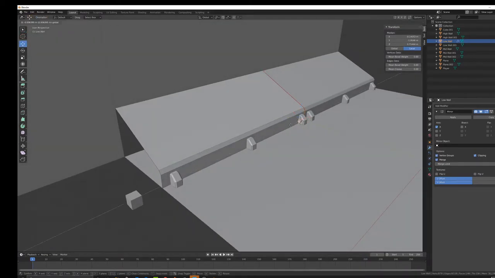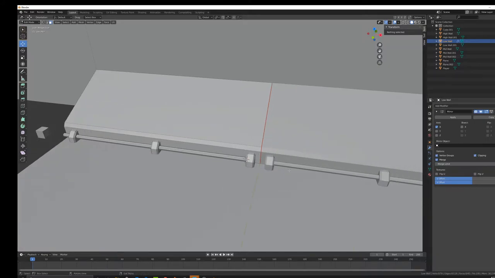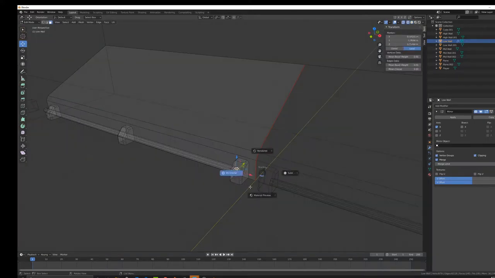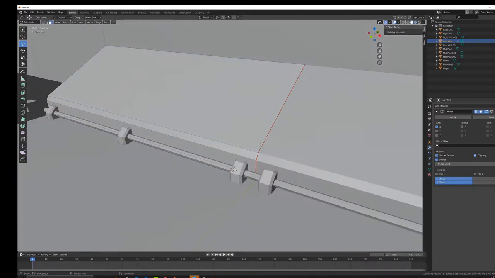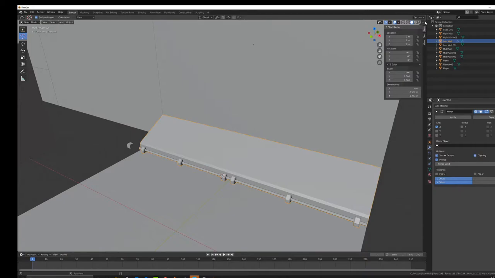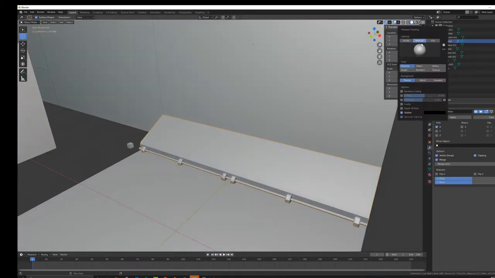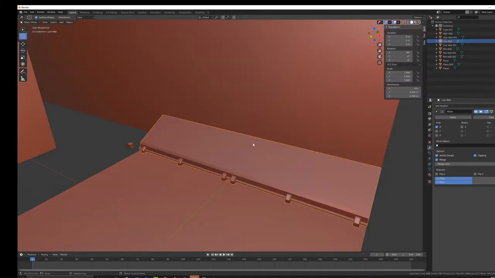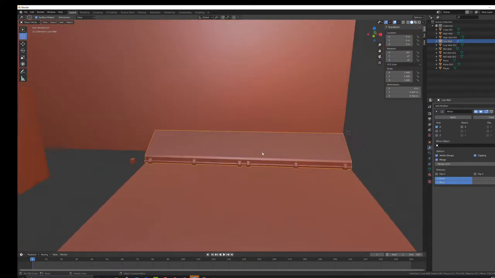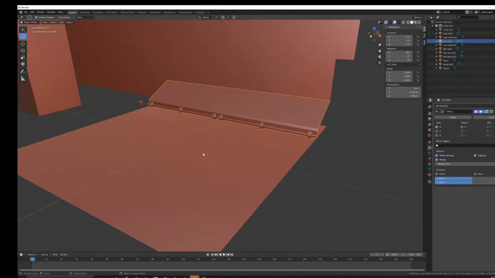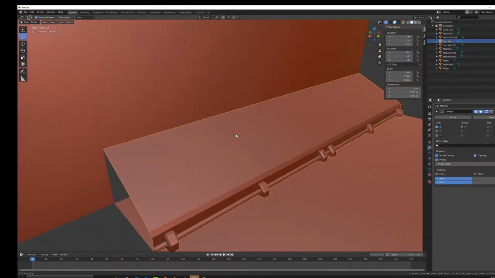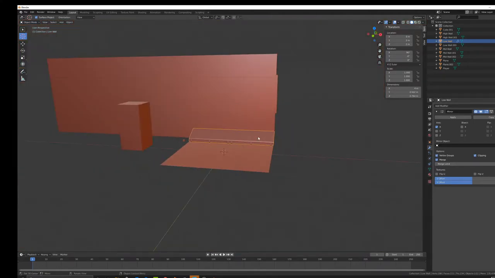And now I sort of want to make a pipe going across this whole thing. We don't need that face there. It's nice to delete any faces that you won't be able to see because it saves on performance, and also when you unwrap the model, it saves on texturing space. I might also use a matte cap as well. Yeah, why not? Okay, Shift-C to switch the cursor back to its normal spot. All right, so that's not bad.